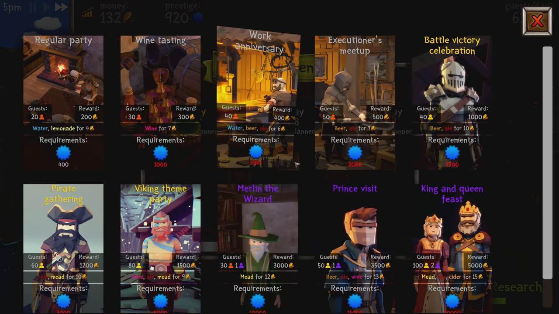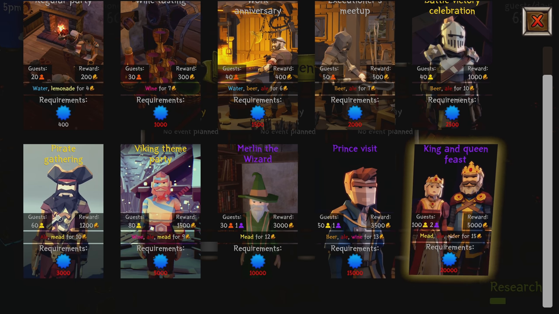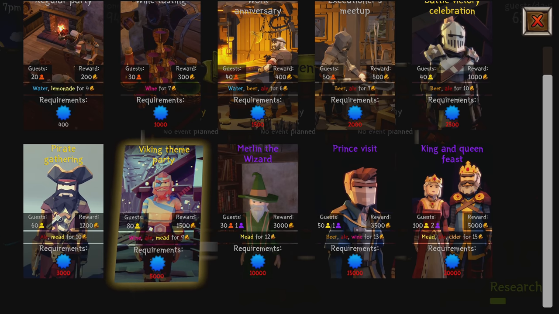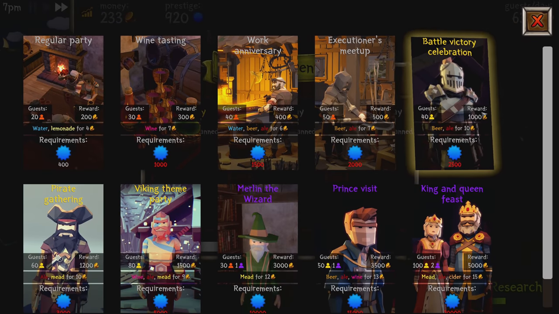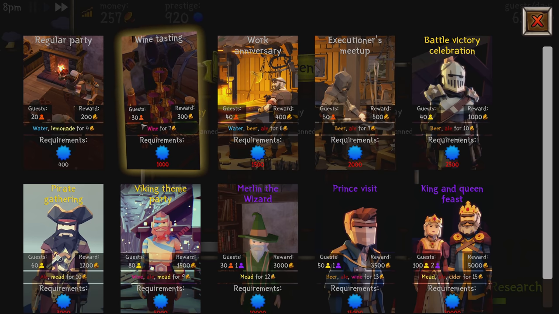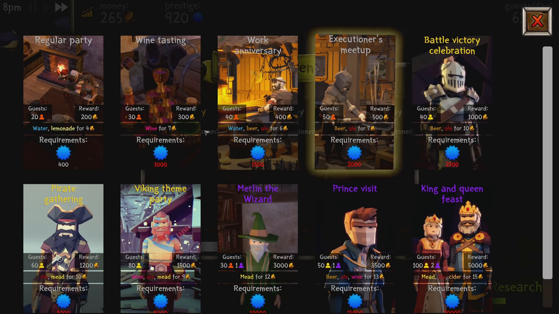On Monday, for example, we can open any one of these events. King and Queen Feast. Yes, you can see these are two royalty. I guess maybe the purple ones are like the king's court or the utmost of royalty sorts of things. And then you have Viking themed parties, pirate gatherings, battle celebrations. And then you have some other ones like work anniversary, executioners meetup, wine tasting events, a regular little party for everybody. And they each have requirements.